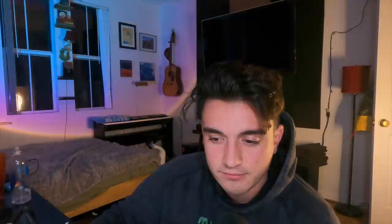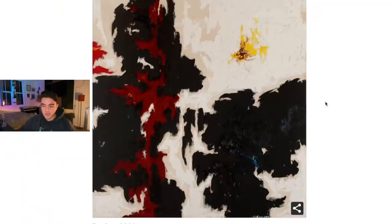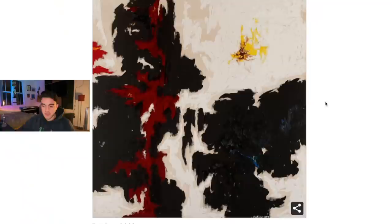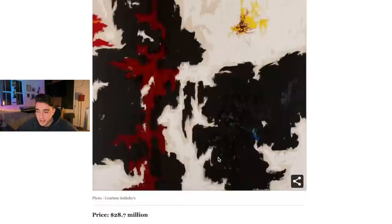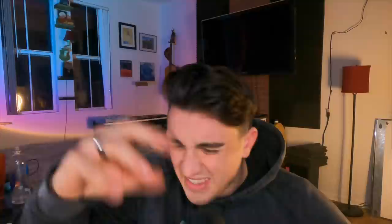This is called the — I'm not going to try the title. It could be either a woman or a duck. This definitely is an eye, but this surely is a beak, or is it a nose? The Clyfford Still — this is $28.7 million. This is kind of like a Rorschach test. I'm seeing a little bit of fire over here, a little color vibrance over here. Maybe these two things are running towards this thing to take its innocence. These two used to be like the yellow guy, then got corrupted with shadows and darkness, went down the wrong path. And this one's still naive. I'll circle back.